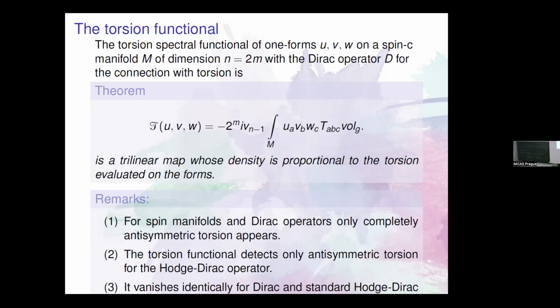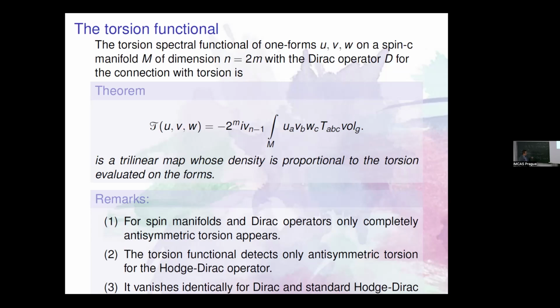And actually, the only Dirac operators for spin manifolds that are self-adjoint can come from a torsion which is totally antisymmetric. So this totally antisymmetric part of the torsion is what's computed here. So it gives you exactly that, and you can say the Dirac operator had no torsion if and only if this functional is identically zero. So you can just extract it.